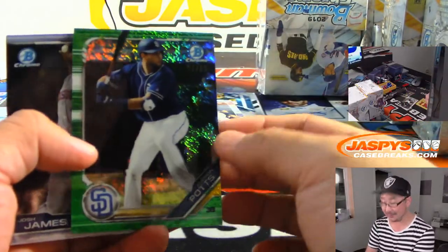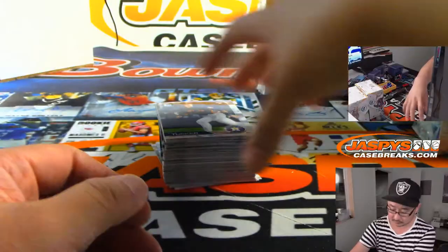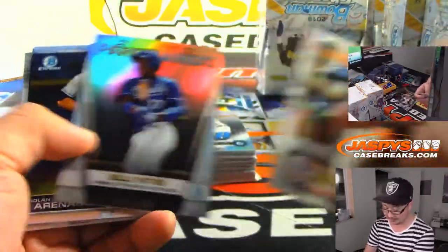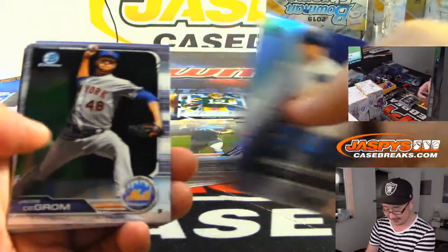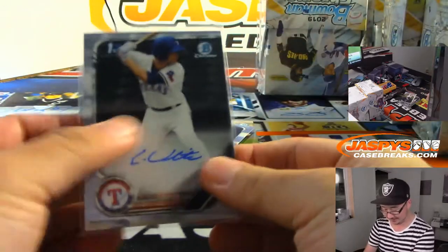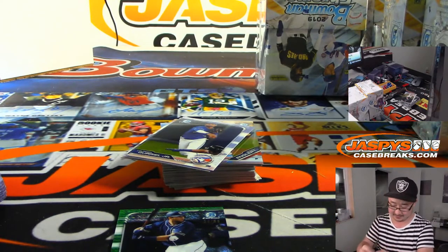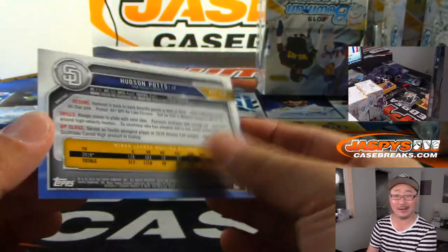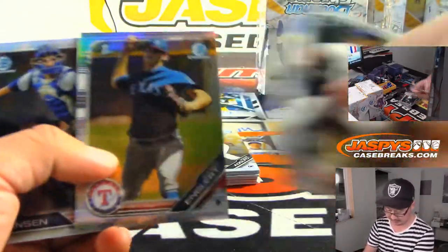There's Hudson Potts, 24 out of 99, Green Shimmer for Peoples. People will be like, it's not worth it, it's overpriced — but it's just like, I mean, I'd be with you if it wasn't selling. That's economics, right? If the market says it's too high, people aren't going to buy it. There's Eli White. There it is — some color. It's a start. One becomes two. Clean on the back. We'll get that sleeved and top loaded.